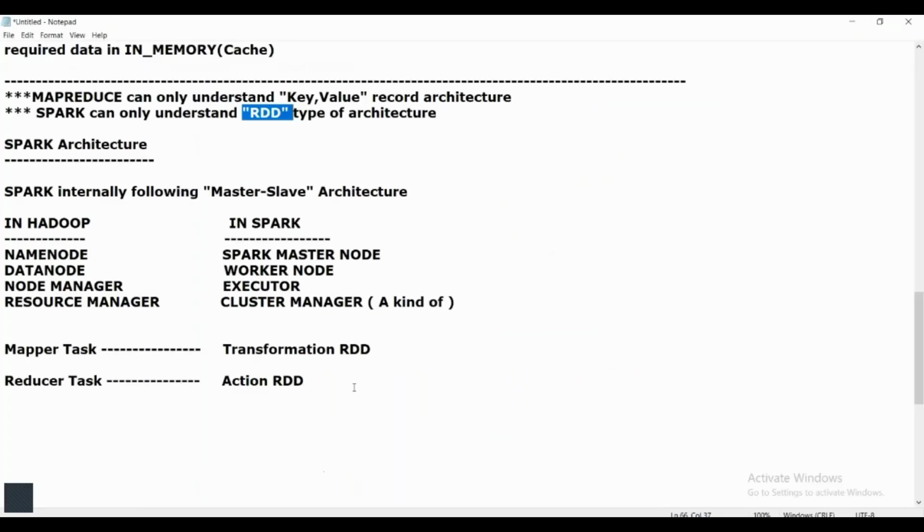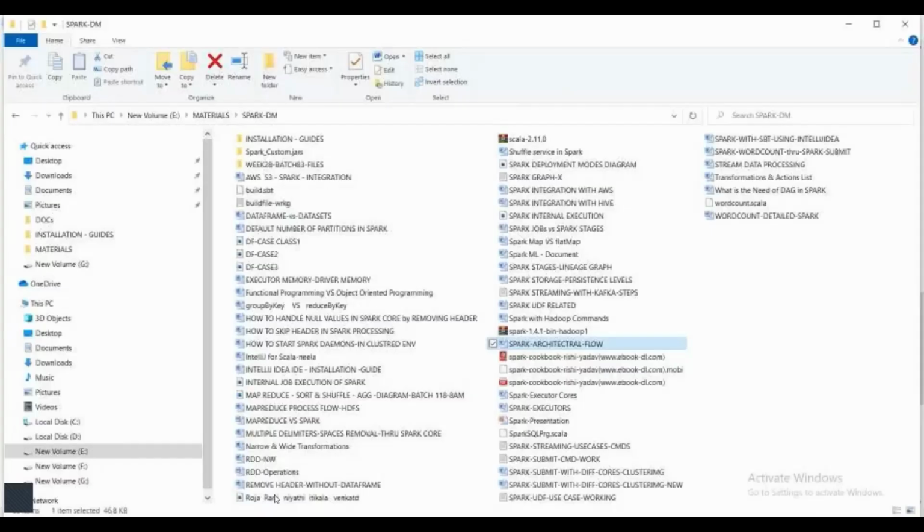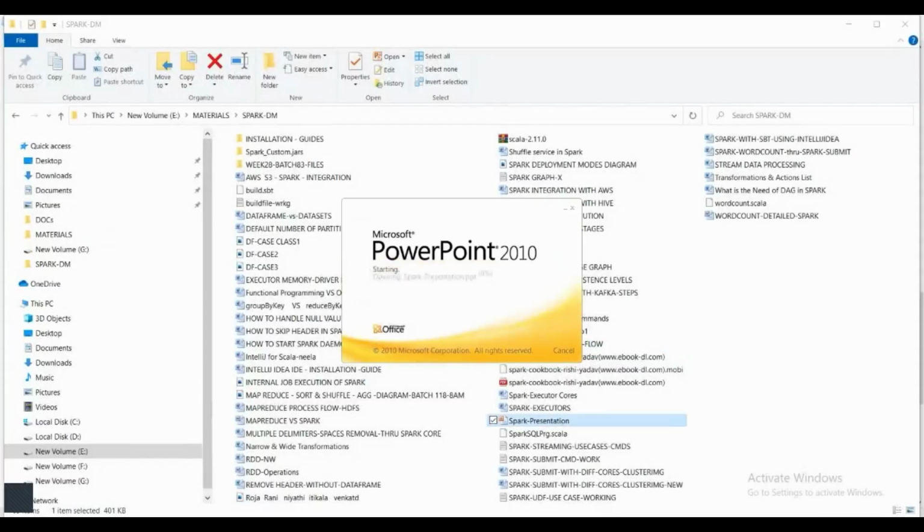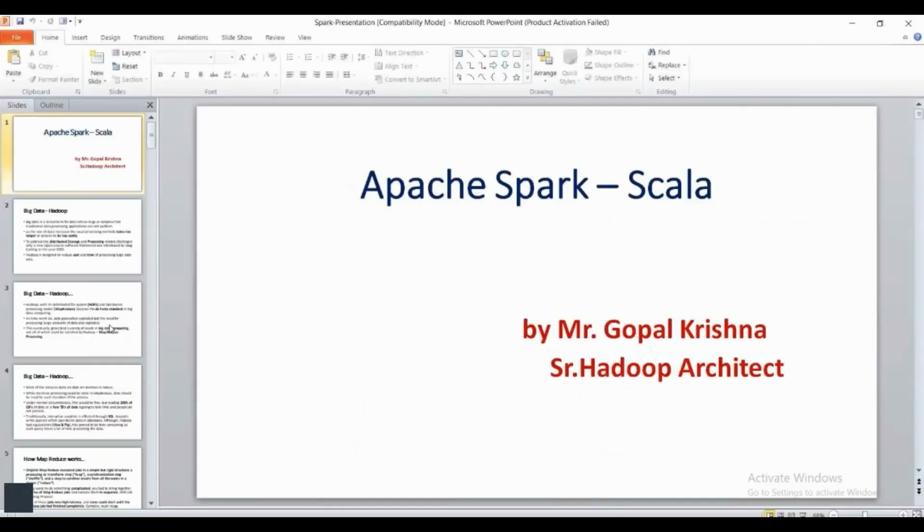Now let us move on to the RDD concept. What do you mean by RDD? In interviews, people will by default ask this question. People are well aware of the full form of RDD, resilient distributed dataset. But what do you mean by resilient, distributed, and dataset? What are the features of RDD? That is the expectation, not the full forms. Keep that in mind. To provide a clear glimpse, look here. I have a detailed explanation for that.